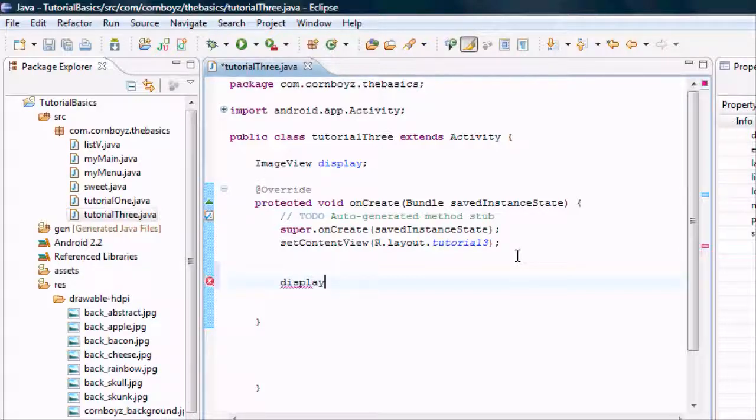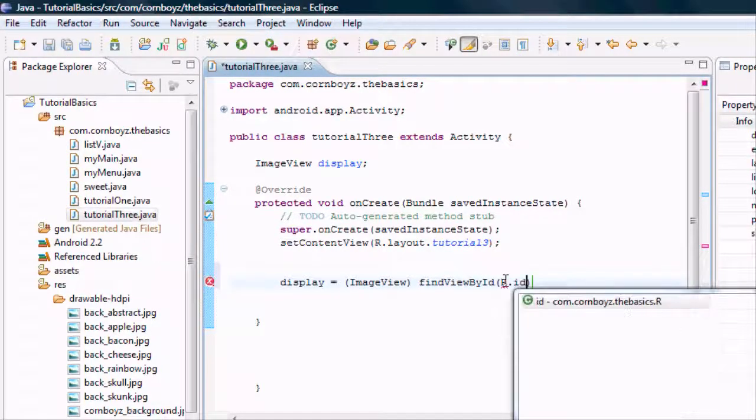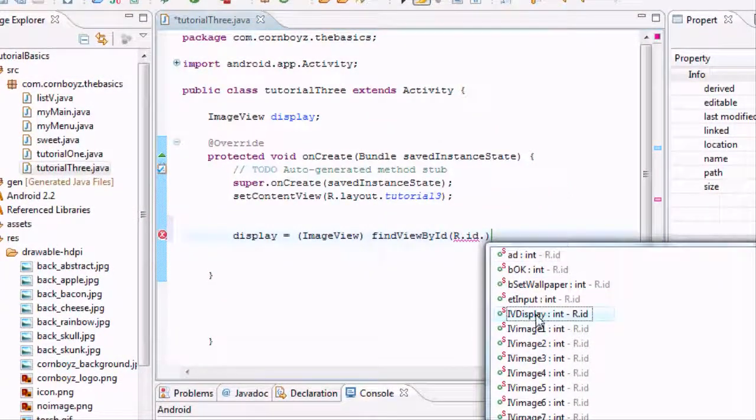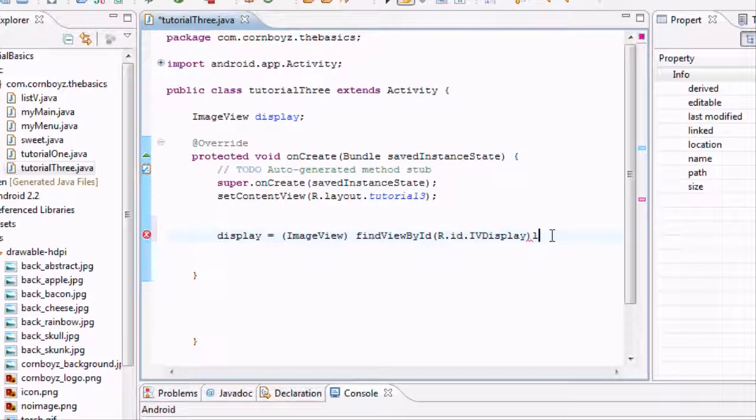So we're going to say display equals, in parentheses, ImageView, and then, since ImageView is obviously a view, findViewById, R.id.image view display right there. We're not going to set it up to do anything yet. We're just making these variables mean something.